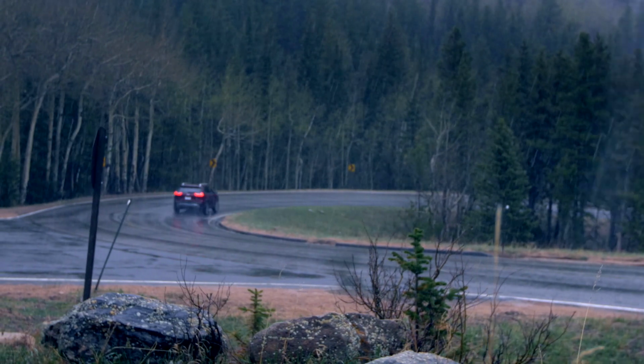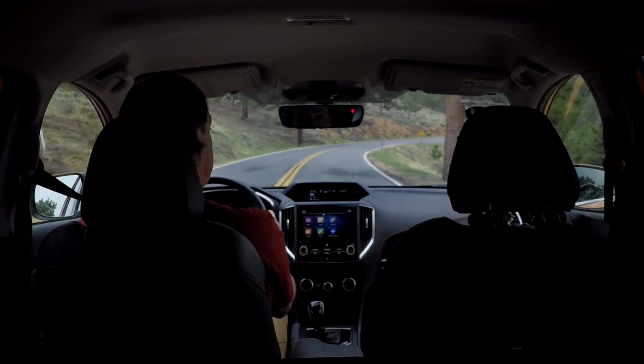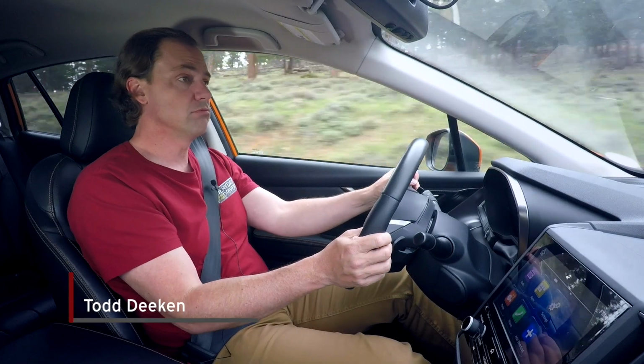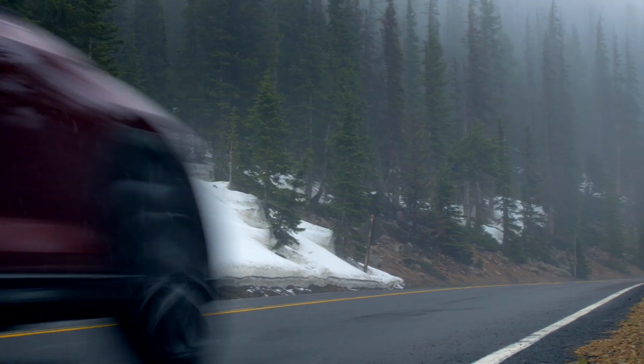If you've never done a drive like this or anything way up in the mountains, the amount of weather, the varying weather, and just the adventure of it. Sleet, hail, snow, a little bit of sunshine, lots of wet elk. What's a wet elk smell like? That has to be pungent.